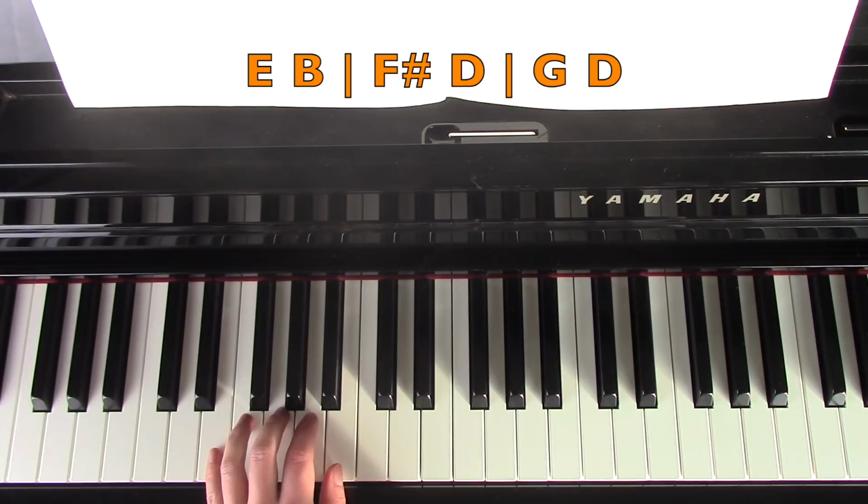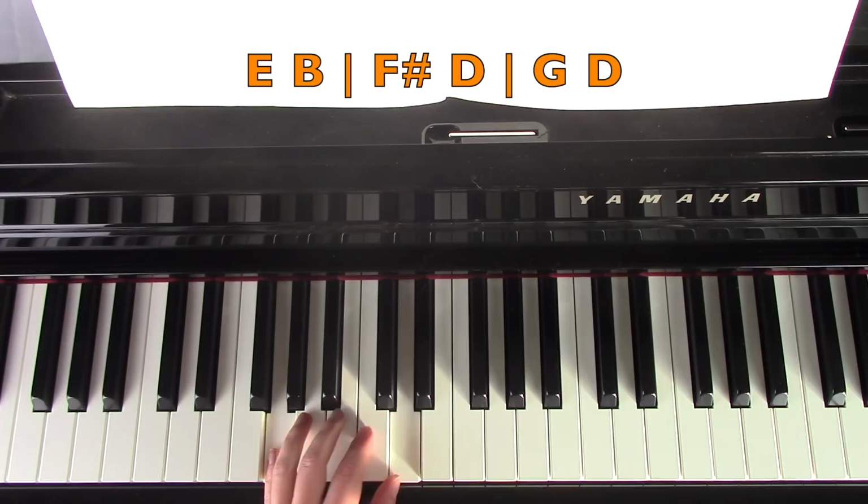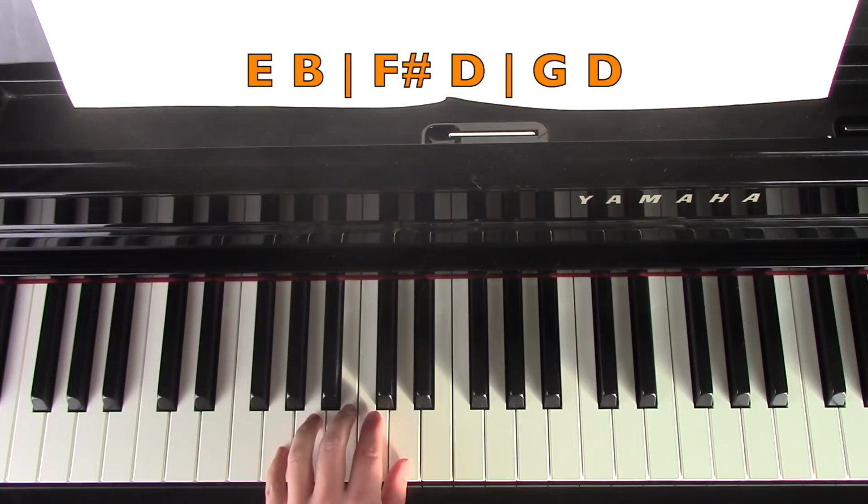And it's going. So we've got E, B, F sharp, D, and then G and D play together as a chord. So we'll try that again.